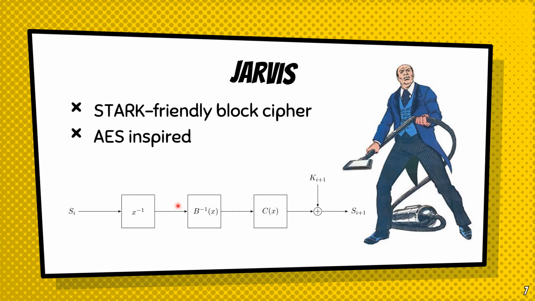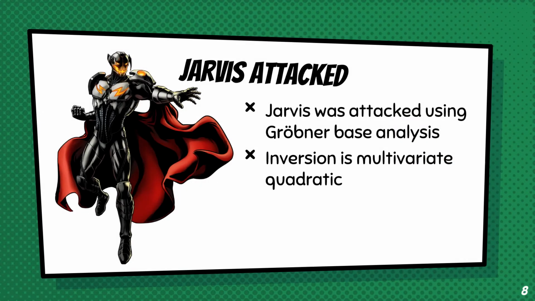So in order to increase efficiency, again, we split up this affine polynomial in two parts, B inverse and C, such that B and C are both of low degree. And what the protocol then basically does is it evaluates each of these blocks separately, and each of these blocks is multivariately of low degree. So JARVIS was quite efficient over these Starks. And the reason was because it was very easy to express as multivariate equations. And it was that same expression that can be used to attack it via a Gröbner-based attack.